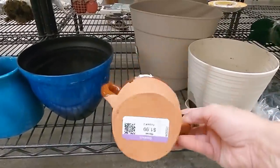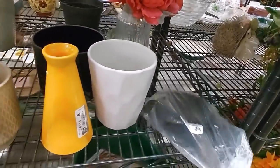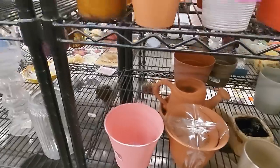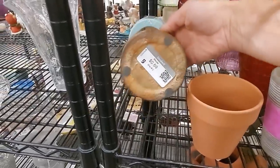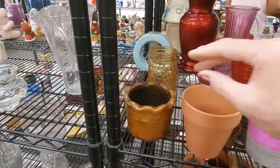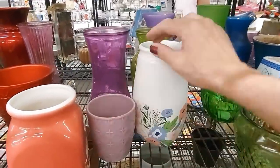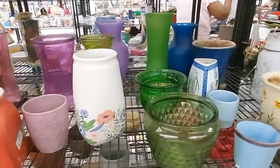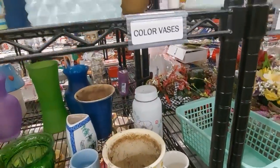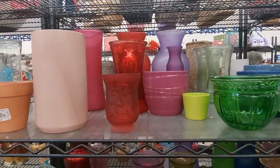Here is a souvenir piece. Some plant pots. Little trowel for outside. Be careful with these pieces that are made to look old. They can often fool you into thinking they're vintage, but they're just made to look that way. Some terracotta here. All different colors. This pretty painted one, I believe, is a Teleflora piece. Glass planters. More flower pots. Move things aside. Make sure you check the back of the shelves, up high, down low. Don't miss anything.